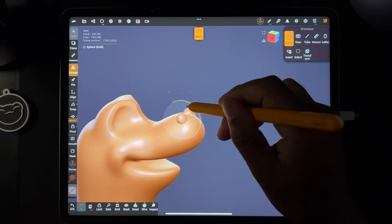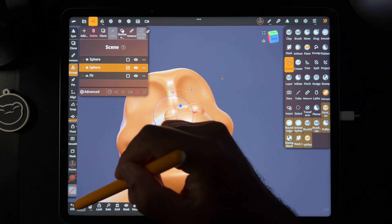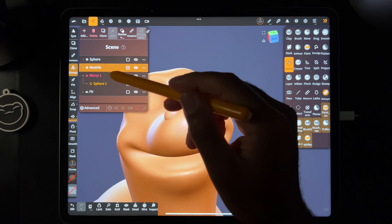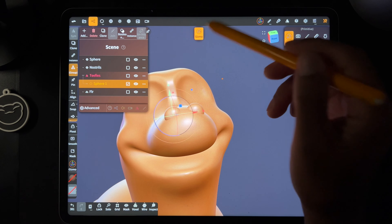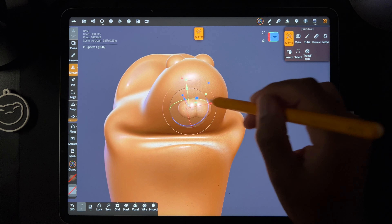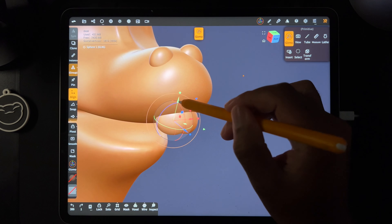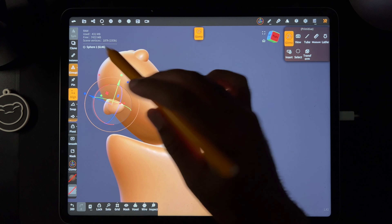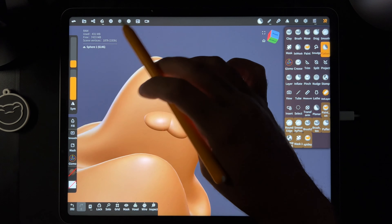Flatten these out maybe. So let's clone — clone, so let's take this, validate it, and these will be nostrils. And this will be teethies — aka teeth. So now we can move these down, just bend them a little bit, maybe stretch them out a little bit. Let's use a line — a line should keep them aligned. I think that looks good — let's validate, let's use flatten and just flatten the bottom.